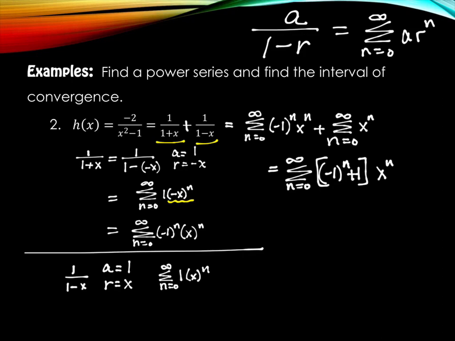Now, there's no concise way to rewrite that in this form right now, but there will be if we write a few terms out. So at this point, algebra-wise, I can't factor this and make it look very clean. There's not a good way to do that. But what we're going to do is write out a few of the terms. So I want you to work with me. If n is equal to 0, what's going to happen?